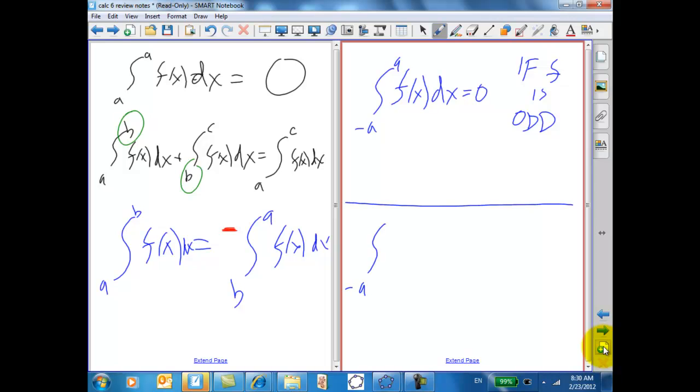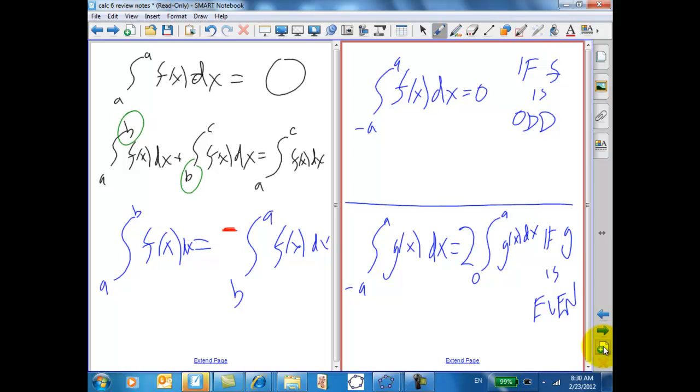The integral from negative a to a of g of x dx, if g is even, though, is going to be 2 times the integral from 0 to a of g of x dx. There you go. There's no canceling part. Now it's even, so you're going to have the same areas on both sides, so you could just find one area. You might say, well, how's that going to save me? Well, I think a lot of you have seen the frustration you get when you have to put the lower limit in and subtract it. If the lower limit is 0, it's a lot easier to do the arithmetic. Okay, so that's it for formulas.